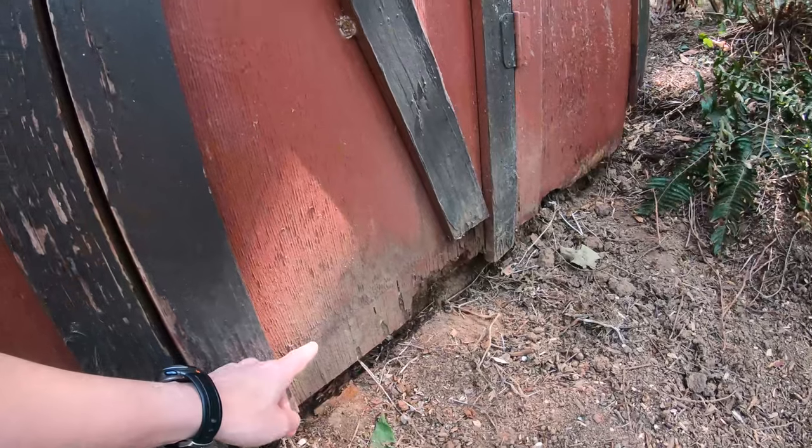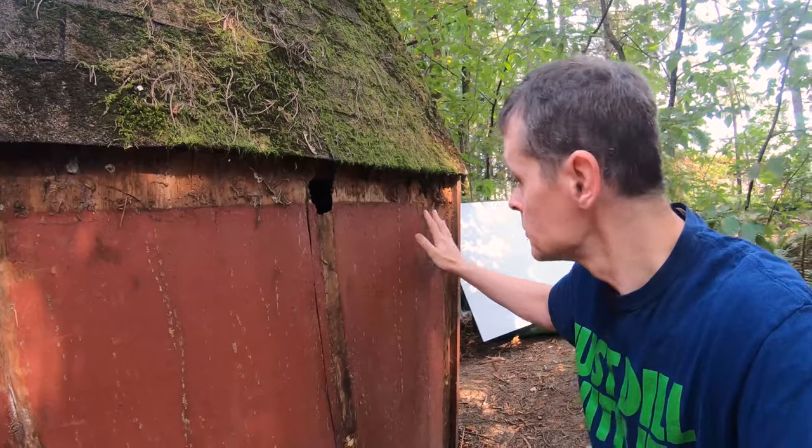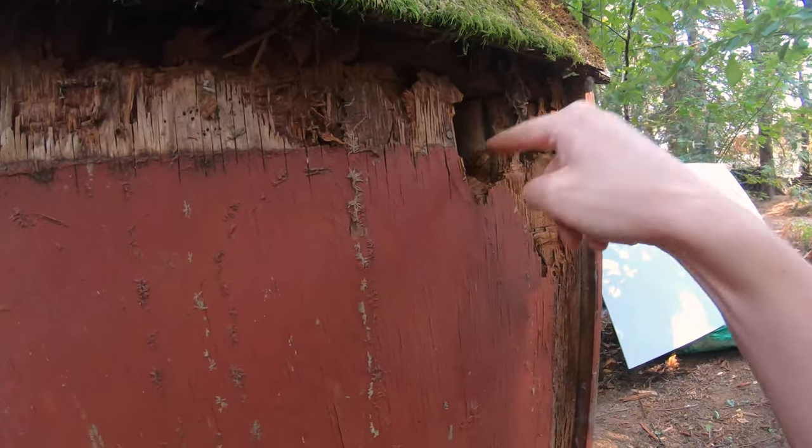What we're doing out here is putting lipstick on a pig, but at least it'll be the right shade of lipstick. The bottom trim of this part of the door has been long gone. It rotted away quite a while ago. It'll have to be replaced. Over here on this side, things are even worse. Up in this corner, it's rotted away so much that you can just put your fingers right through it.